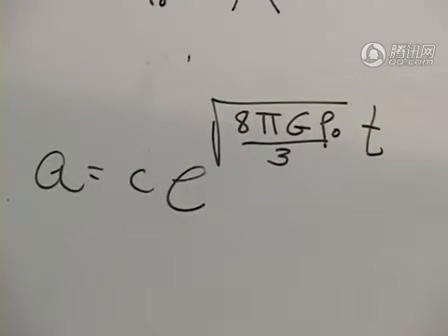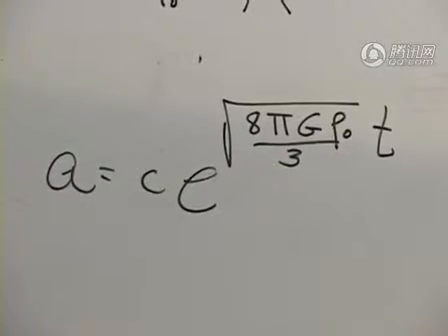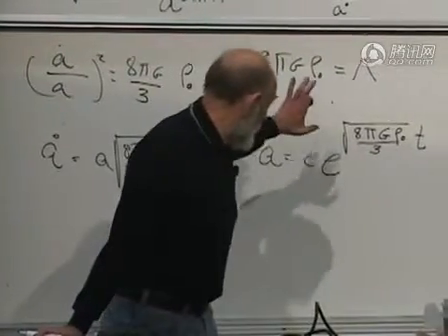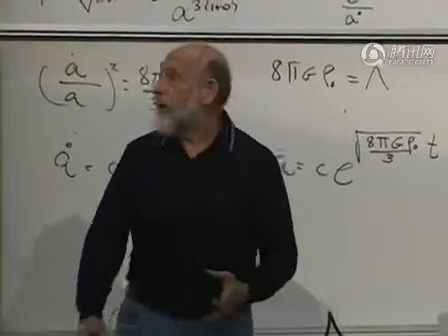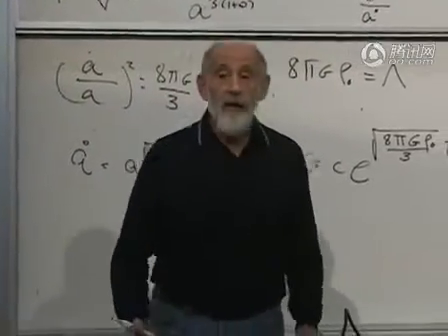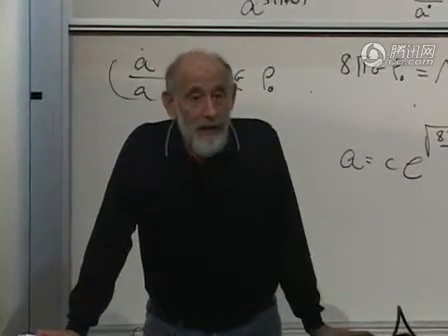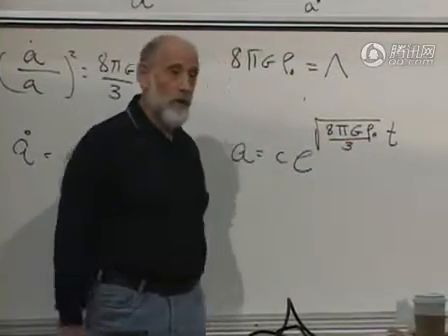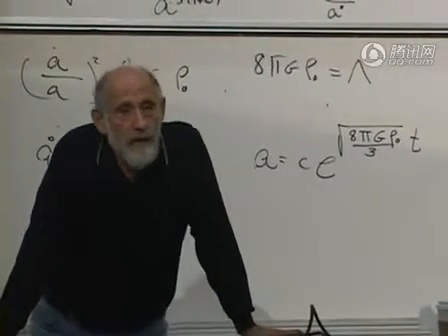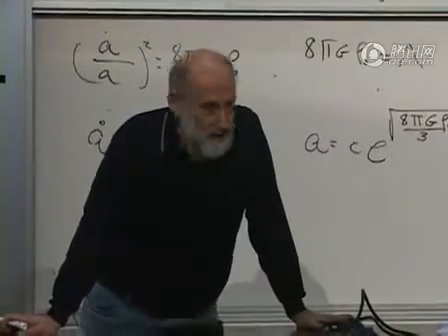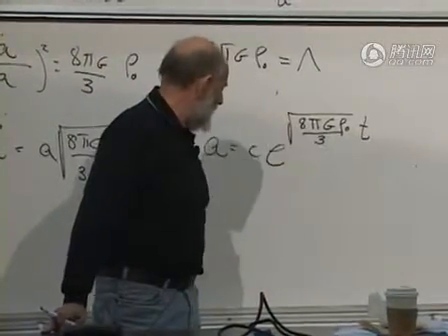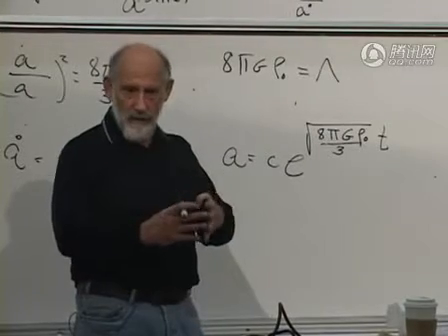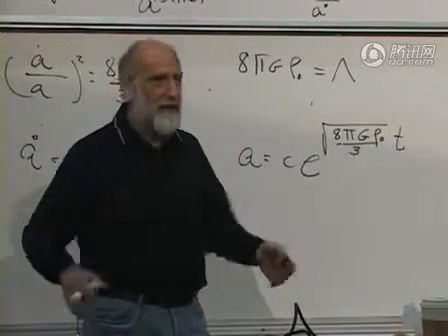So, if there is a vacuum energy, if there is a component of the energy, well, here we're just doing pure vacuum energy. In a few minutes we'll talk about what happens if all three of them are present simultaneously. But if there was only a vacuum energy, the universe would exponentially expand, and it would expand at a rate which is governed by this rho naught. Now, this number here is not the doubling time. It's called the e-folding time. It's the amount of time that it takes the universe to expand by a factor of e. But it's sort of like the doubling time.